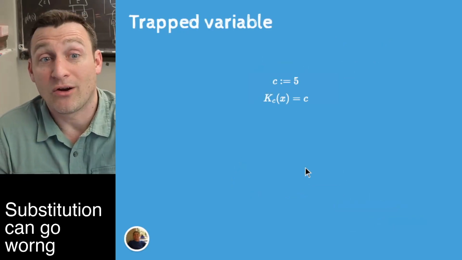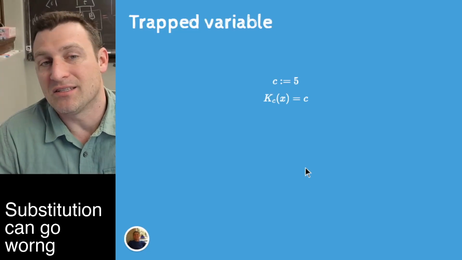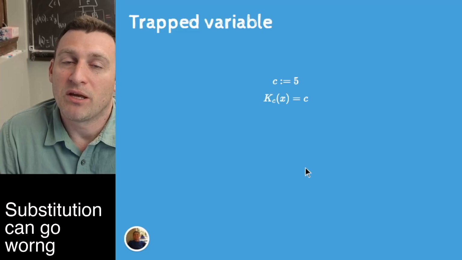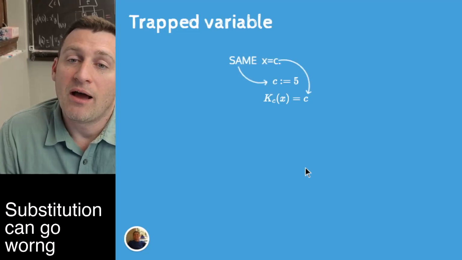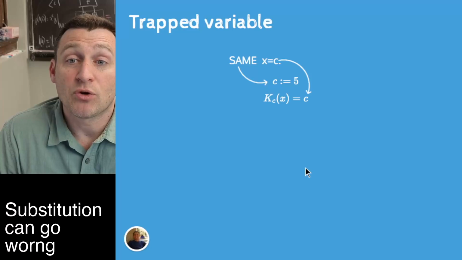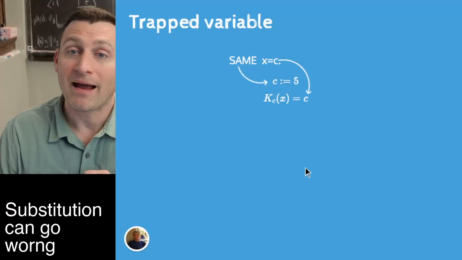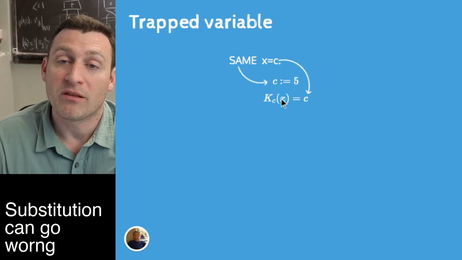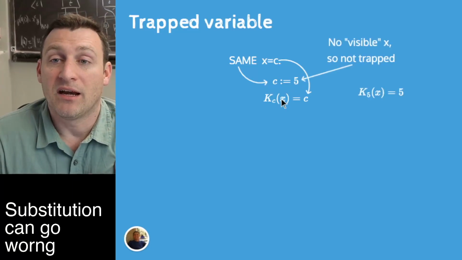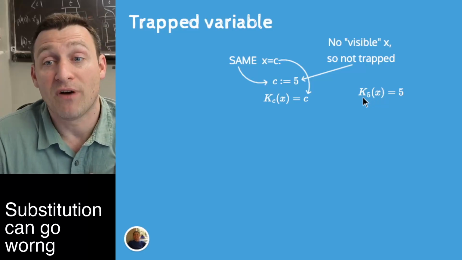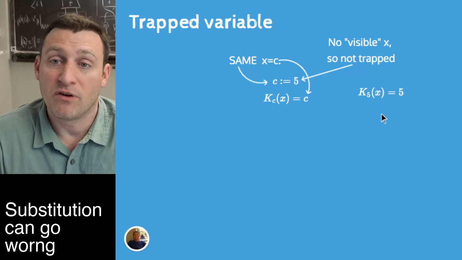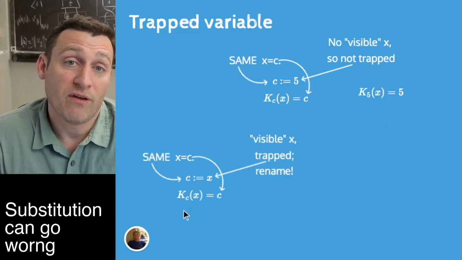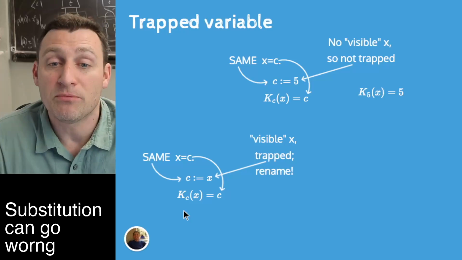So now let's return to how Curry and Feys hacked the constants and see why you couldn't do this nowadays with proper substitution. In this constant function becoming an identity function, I was able to see that I had two c's that were trying to trap something. But then I look back at the first c and see if it contains what letter would be trapped. That would have to be the letter x. It doesn't contain an x, so I'm safe to substitute 5 for c, and that gives me the constant function y equals 5.